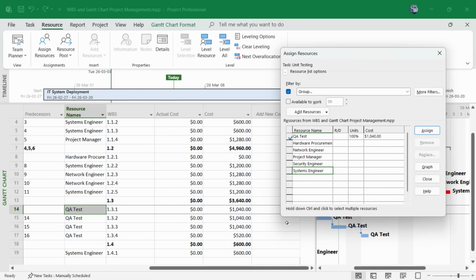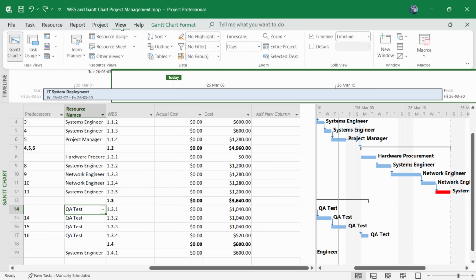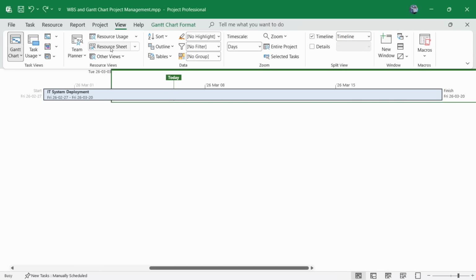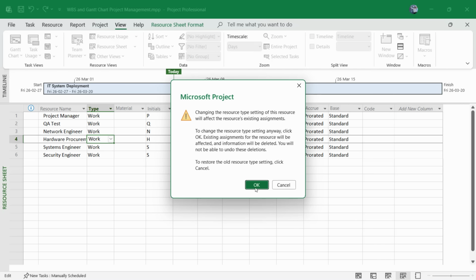All right, so now we've assigned resource cost to all the tasks that we have except for hardware procurement. Let's go ahead and look at this single purchase cost. Just close that menu and head to our taskbar, and over here we have to select View, and from View we have to select Resource Sheet. Resource Sheet will simply open all the resources that we've added so far within an Excel-looking section, and this allows us to now change. You'll notice that here we have the various resources such as project manager, QA test, network engineer, and then hardware procurement. Now everything here is currently under one type, and that is work. We simply have to change this from work to material, because this is not work, and that is what would allow us to make that change.